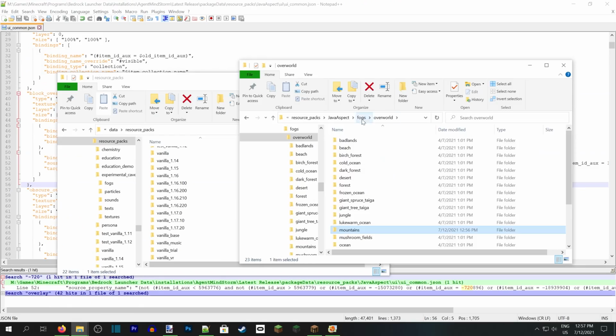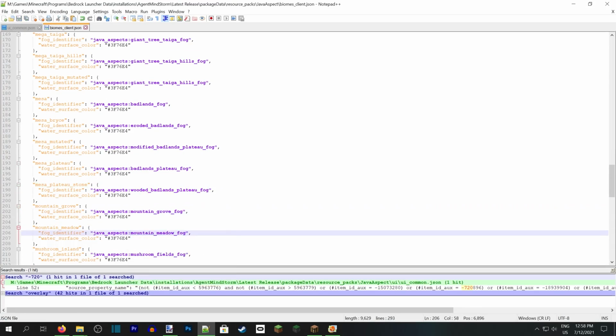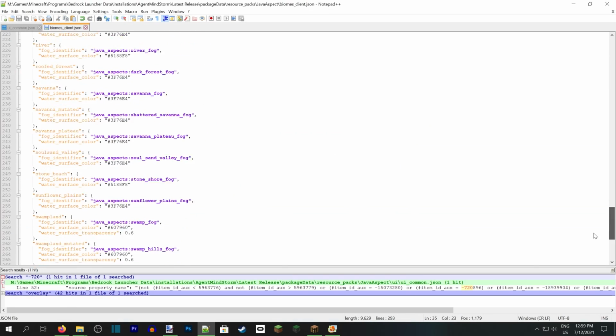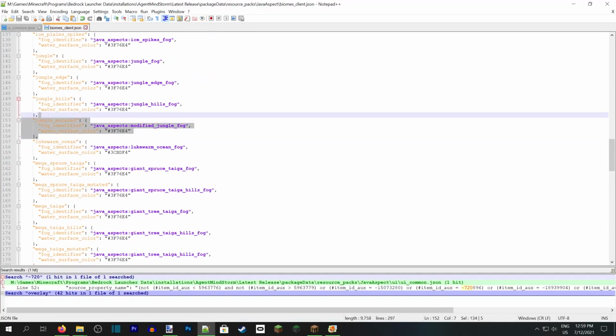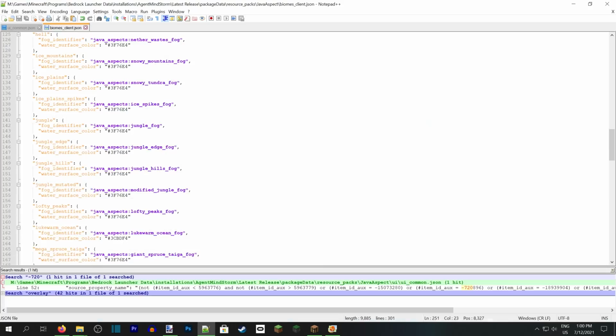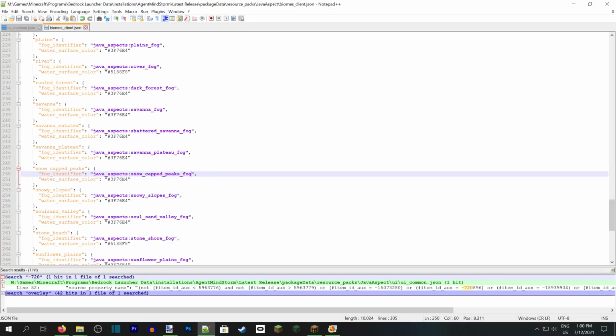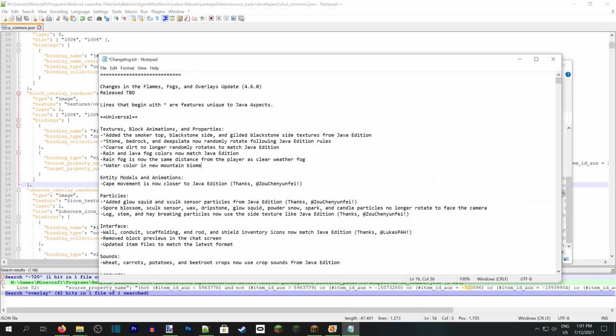So what I did is assign every biome in the Biomes client a unique fog identifier that uses the Java Edition biome name so that we can now control biome fogs through a Java Edition style system, and also any new fog rules that I could change, such as rain fog distance, I also changed to match Java Edition. That was the first big thing I did after the last update.